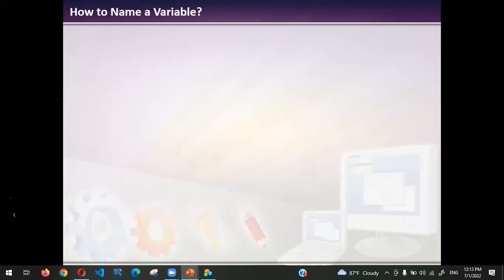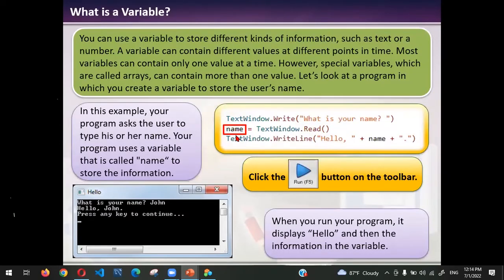How to name a variable? In the previous slide, you can see that this is a variable in black color. It was named using English letters. The variable name is name here. Normally a variable has a name and a value.